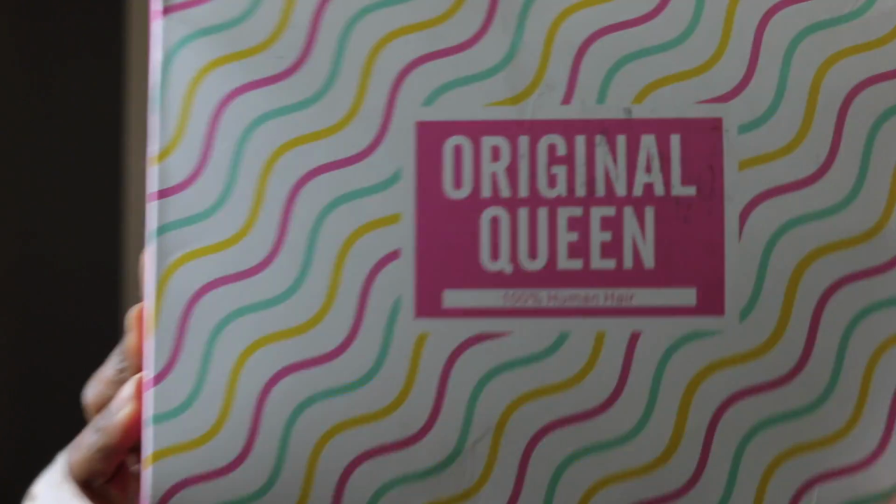If you're new, welcome. Today I'll be installing my second wig. I really want to learn how to install wigs because I believe they are much gentler on the hair than placing braids or twists. I purchased a wig from Amazon and it is from the original Queen line, I believe.